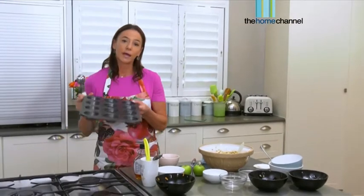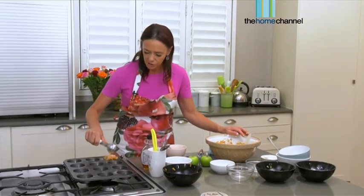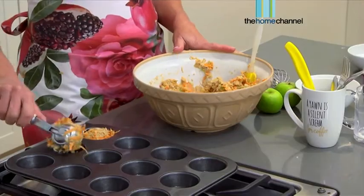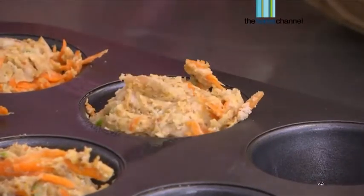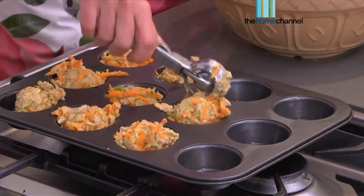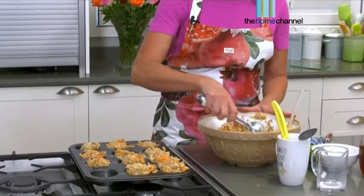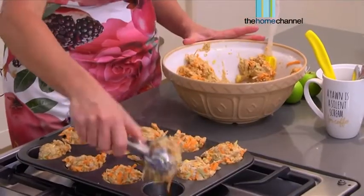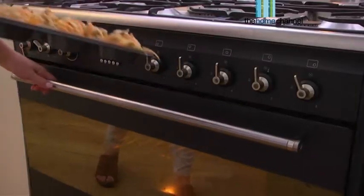Make sure that you have sprayed your muffin container. I use a little ice cream scoop for these — it's much easier. I'm just going to scoop all of these in. You can get your children to scoop them all in for you. This is nice and quick. You can make them quite big or small, whatever you prefer. And with Mother's Day coming up, this is also a great thing to make for Mom, because then you know Mom's having something super healthy. I am going to pop these into the oven for about 20 minutes on 170 degrees.